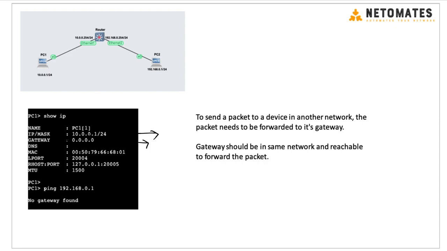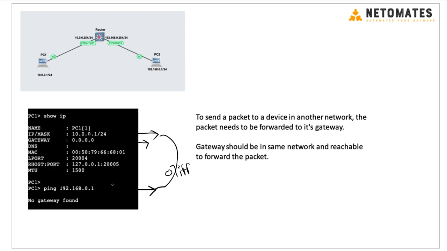So we tried to ping an IP from PC1, ping 192.168.0.1. So what happens on PC1 is, when we try to enter this command, first it will check if the destination address where it wants to send the packet is in the same network or a different network. If it is in the same network, it will create an ARP request packet to identify the MAC address of the destination IP, the target IP. But in this case, this is not in the same network as PC1. These two are in different networks.